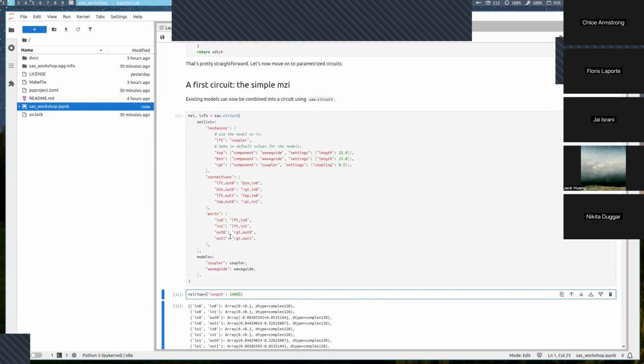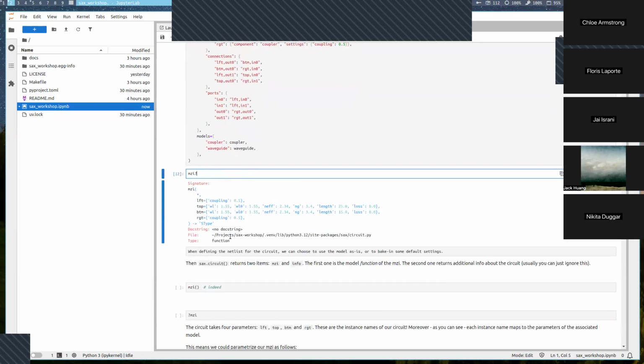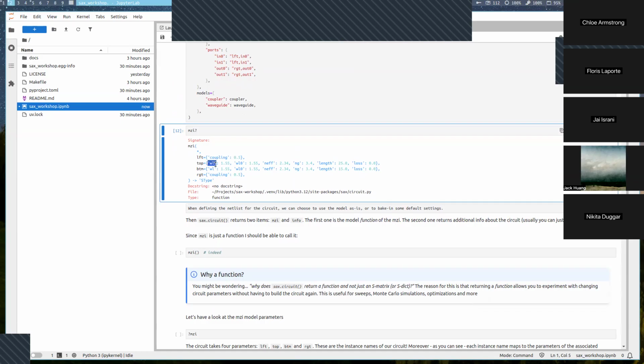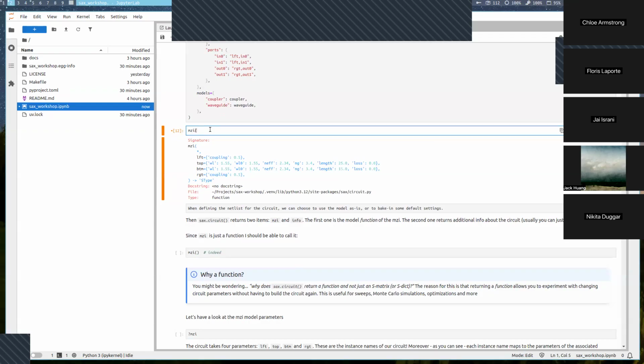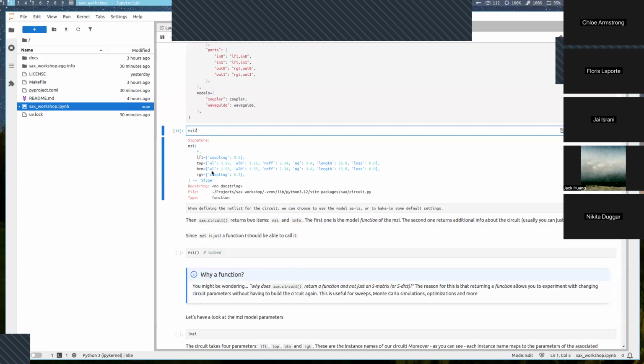Of course, if you have a look at the function definition here, many parameters are repeated. The most prominent one is wavelength. Most components will have a wavelength parameter, and it would be very annoying to specify wavelength for all the components separately. So SAX also accepts top level parameters. For example, you can say wavelength equals 1.3, and that wavelength parameter will now be distributed over all subcomponents that have wavelength as a parameter.